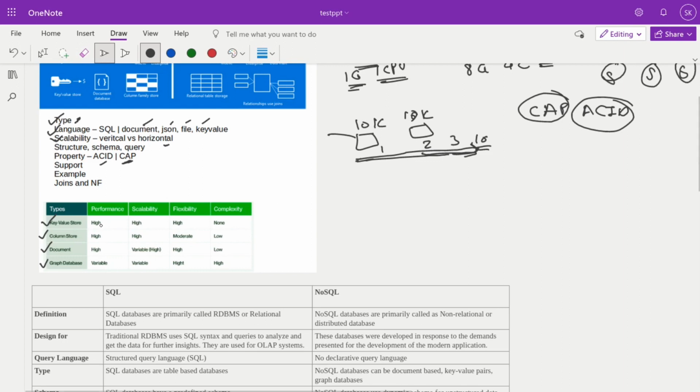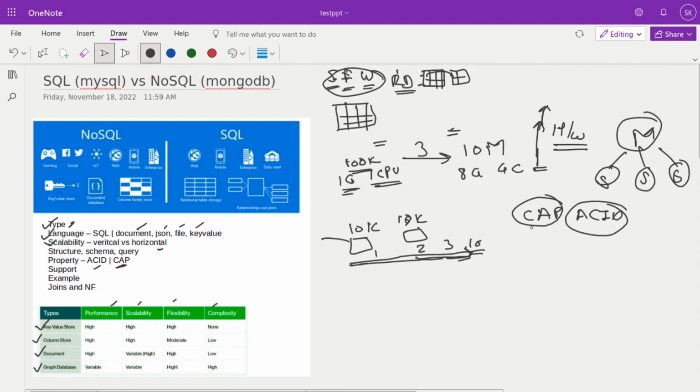It means if you choose the key-value store, you will get performance, scalability and flexibility, but you won't get complex features. You just need to put data into a simpler format. Yeah, that's about SQL and NoSQL. So you get the basic idea of when to choose SQL and when to use NoSQL. In NoSQL, you can choose what kind of store: key-value, document, or JSON.